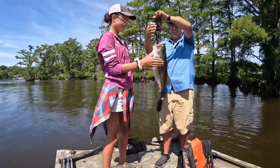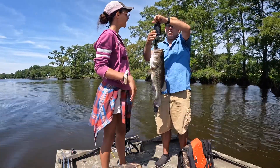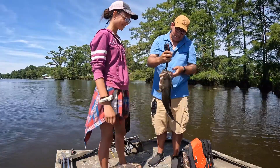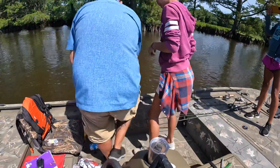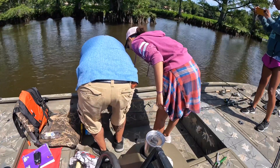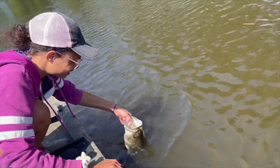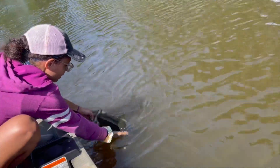All right, go ahead — now you can let go. It hurts. How long? That's four pounds. Three point — yep, four pounds, three ounces. Good job. Now we got to release him. Wait, I want to see how long he is. Check his length out — put the nose toward this part here. Then you put him like that. He's 20 inches. All right, so now we're going to release him.